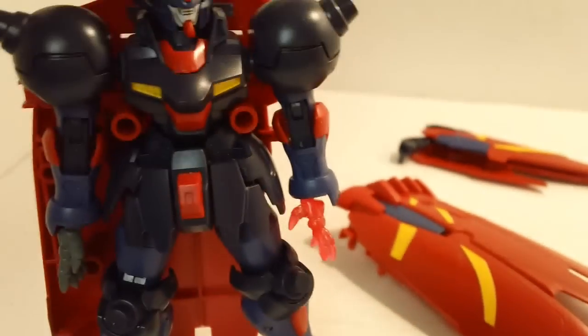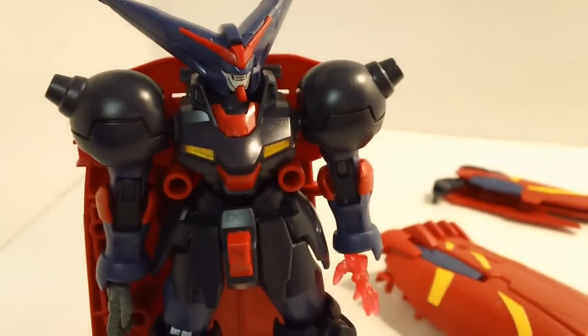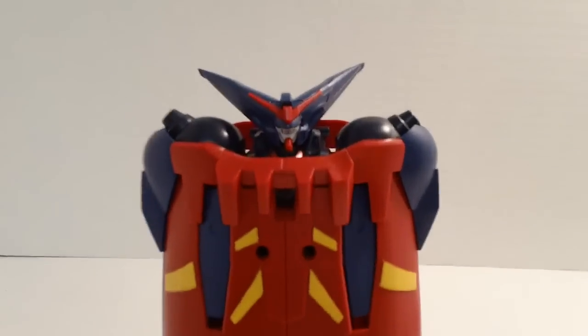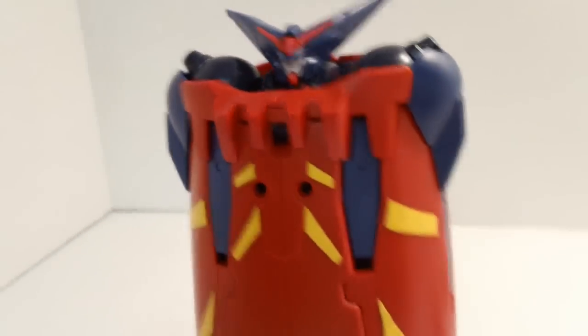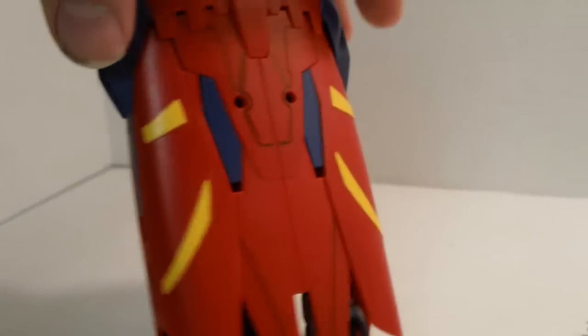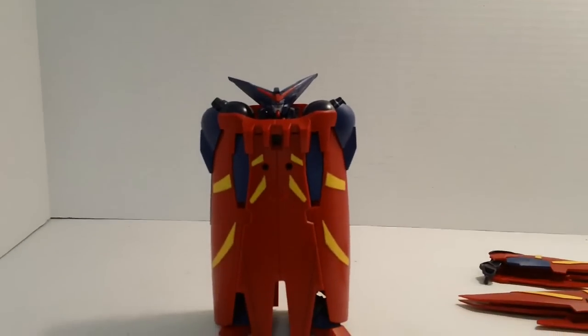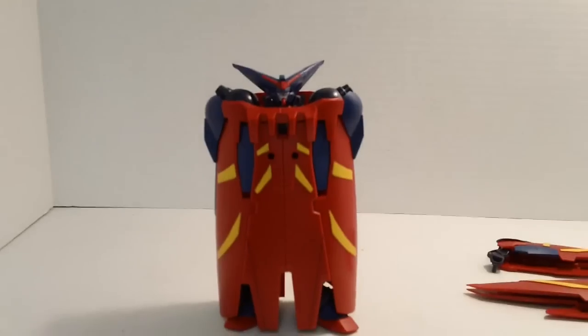You take this open, slap it on his back — these plugs come through under the arms and they connect into the front. Again, all those yellow sections, that's painting again — they give you stickers. It wraps around him like a cloak and you can kind of get the sense that he takes off like a rocket, gets into space. I always liked that look on the Master Gundam — a big brooding cloak, kind of a tank rocket thing. It's weird looking, but I like it.